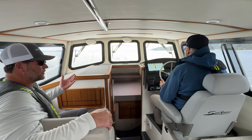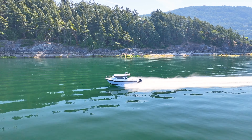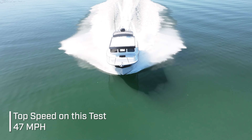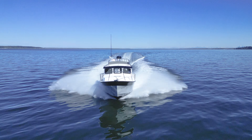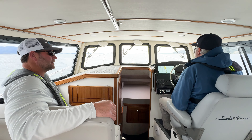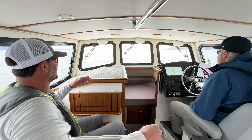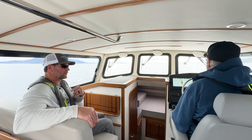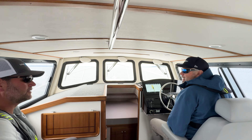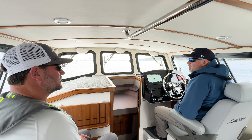We're at 37 miles an hour — let's go ahead and mash the throttles and get a top speed on this 2800 Commander. And just like that — 44, 45, 46, 47 miles an hour right there. We've got great water here for a top speed test today, and that's about what you've gotten out of this — pretty typical for the 28s. Coming up on step with a boat with 22 degrees of dead rise and a lot of weight and torque out of those props, it'll tend to suck that stern down and kick that bow up a little bit, but this thing popped right up. Some of that is the design the Wright brothers have refined over the years — the strakes and everything working together to pop it out of there.